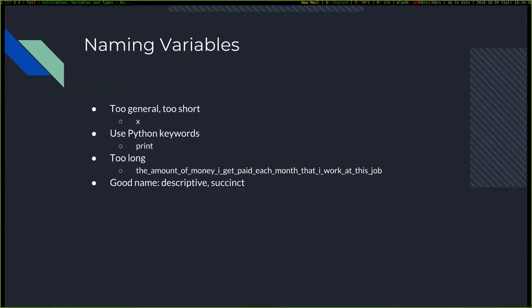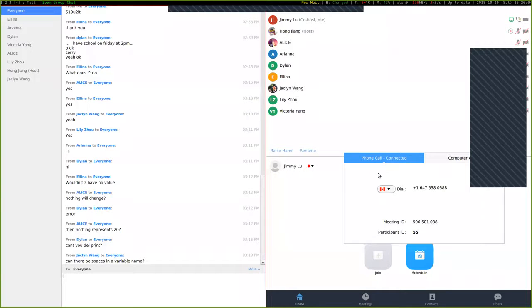It better have no more than seven to eight characters. It's not a hard rule, but better to have no more than eight characters. Make it short, make it one word, but at the same time describe what's saved in it. So can you guys try to find out the correct name for this super long variable?